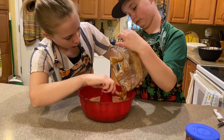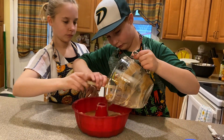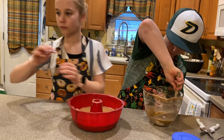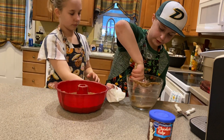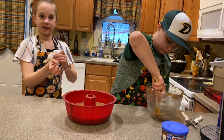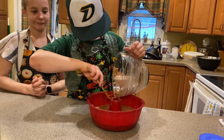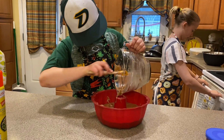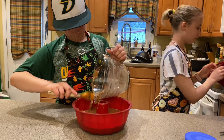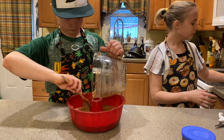So you can try your best to get all the mix out of the bowl. I like to put it down, get it all off the sides first, then you can get the most of it off of there. Sometimes it drips on the counter — you just got to make sure that you clean up the counter when you're done so mom and dad aren't mad that you baked in here. Take the rest of that out of there. Try to leave as little left behind as you can. That's good enough.